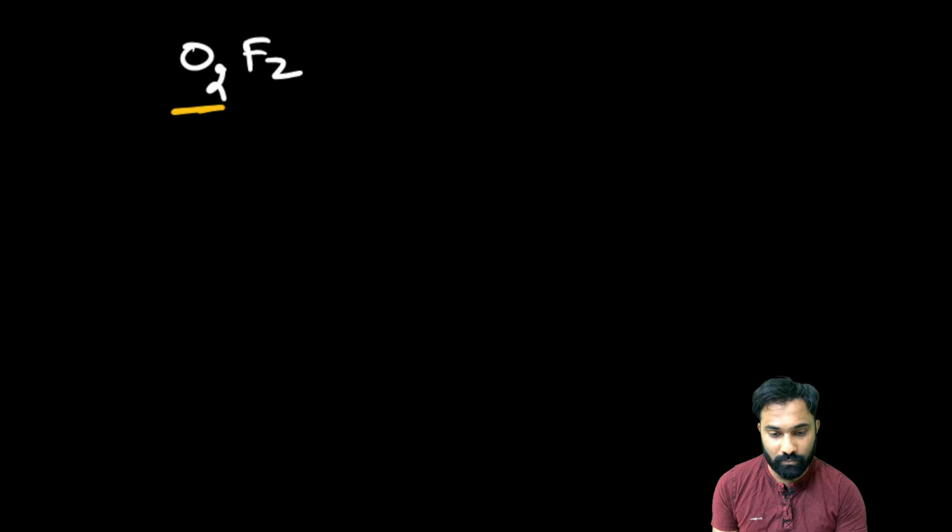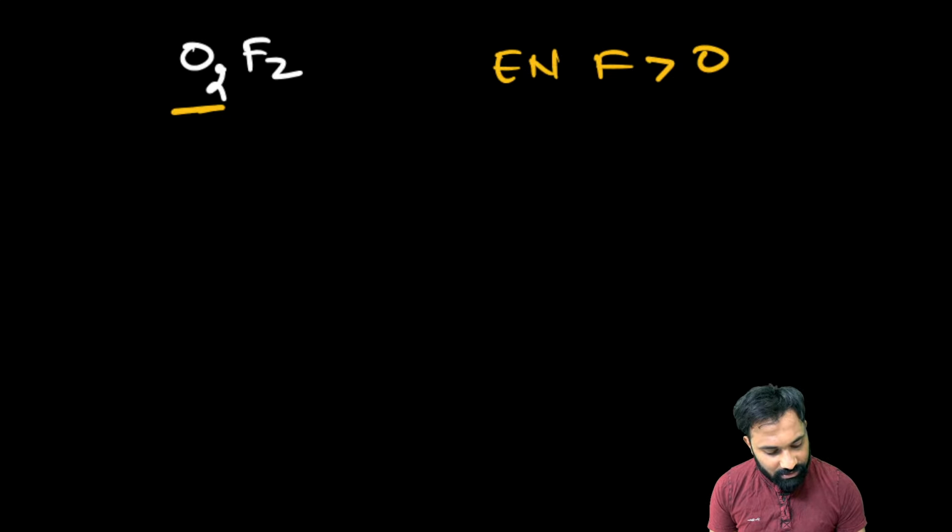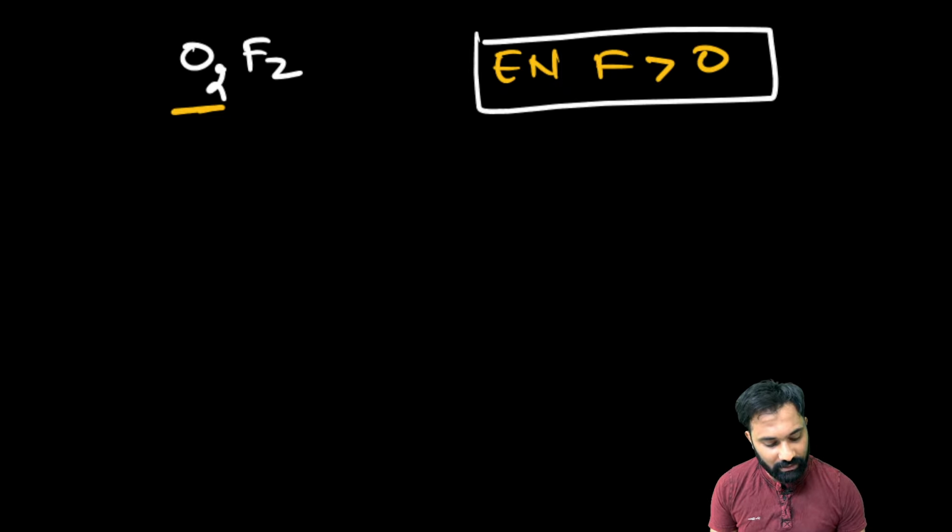Based on the nature of bonding, or based on the oxidation numbers, we can say what the oxidation number of the atom is. If the oxidation number of the atom changes, then we can say how many bonds it can form. See, oxygen and fluorine. The electronegativity of fluorine is greater than oxygen, right? If the electronegativity of fluorine is greater than oxygen, you can see this is 2x.